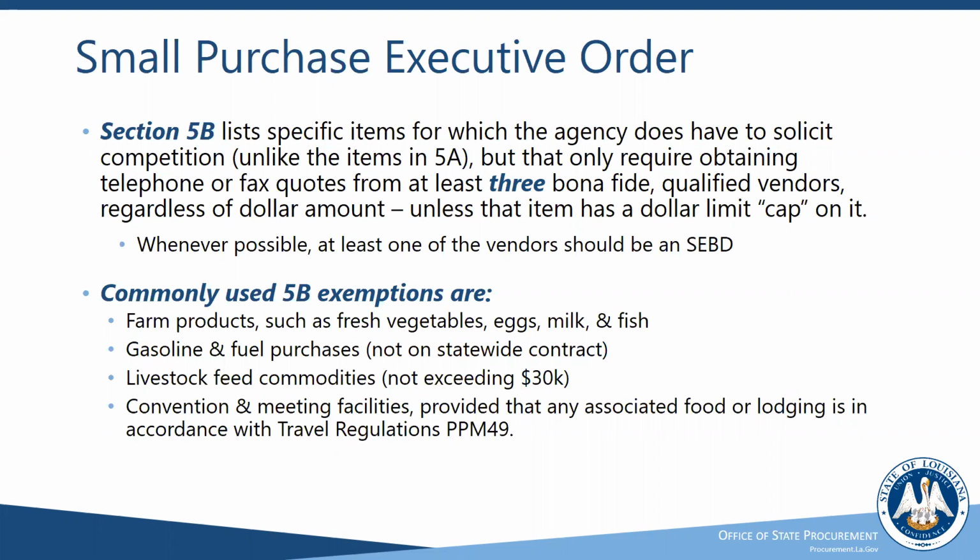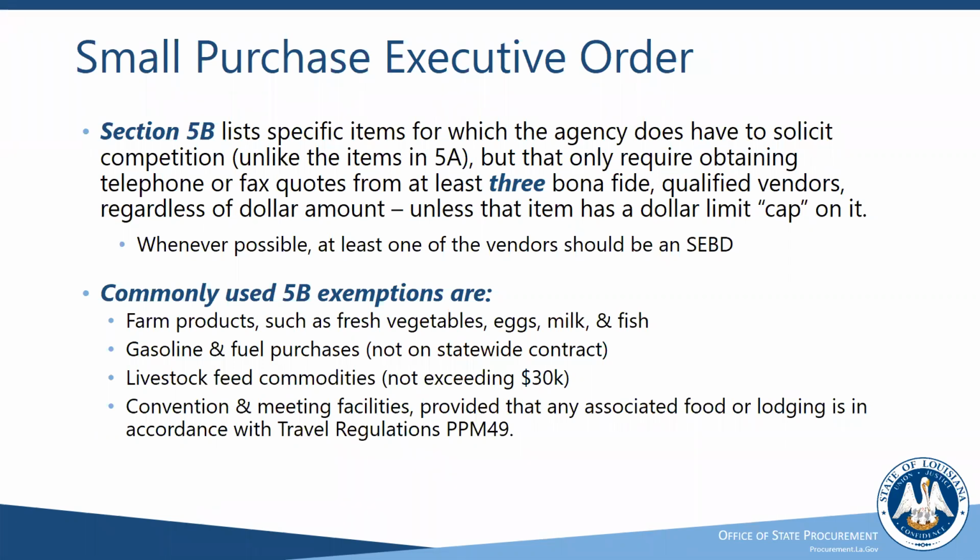So any PO entered in LGOV that exceeds the agency's DPA will still build approvals to our office, but as long as the shopping cart references the proper EO section and number and provides the appropriate documentation showing that you've met the executive order requirements, then our office will approve it.